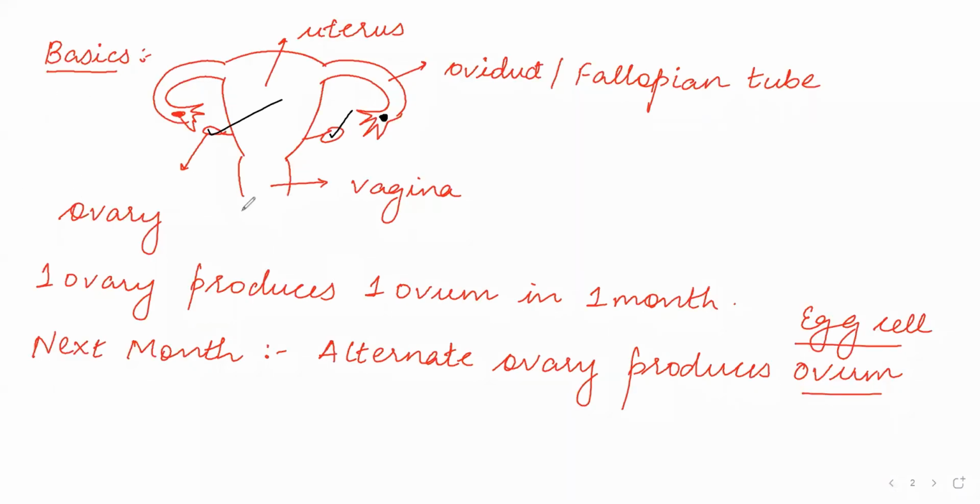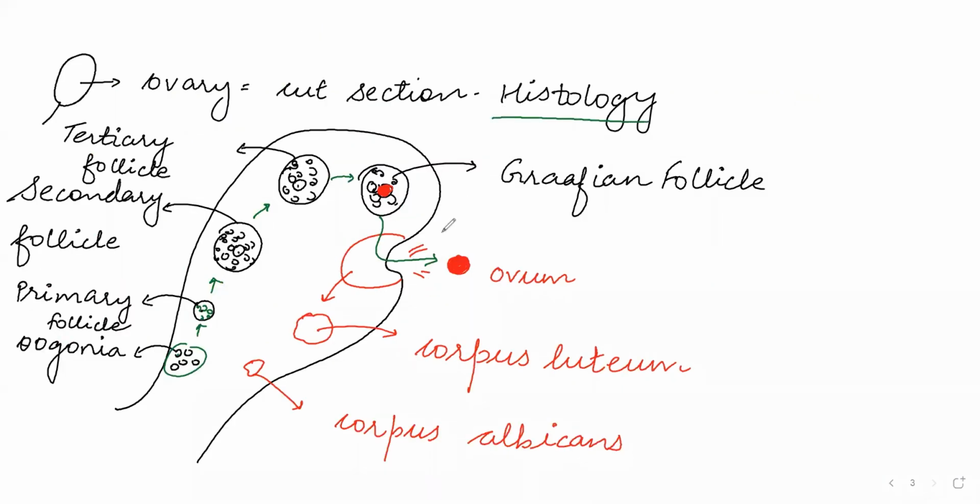Here, coming back to the diagram. So when I say that this ovary has released ovum here, inside this ovary, how this ovum is released, we have seen in this diagram, that is in the histology. So once you study the cut section of the ovary, you realize that these groups of cells will grow into primary, secondary, tertiary, Graafian follicle. Graafian follicle contains ovum at the center and that is how the ovum is released. Finally, the degenerated Graafian follicle gets converted into corpus luteum and finally into corpus albicans.